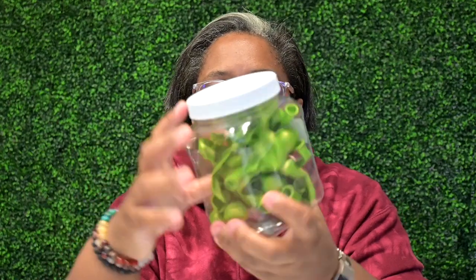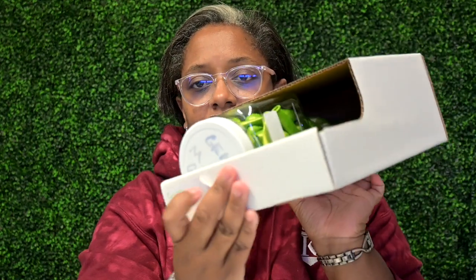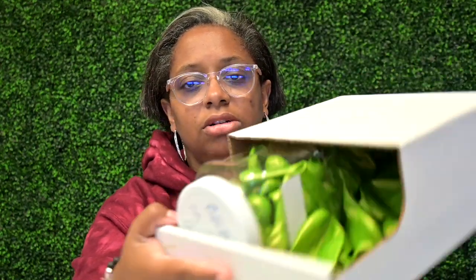For my smaller balloons, like my five-inch, I'll put them in a similar container like this. The cool thing about these containers is that they fit right inside the bigger box — bam. So that way I can keep my five-inch balloons together, and if I'm doing an event I'll just grab this whole thing and put it in my toolbox.